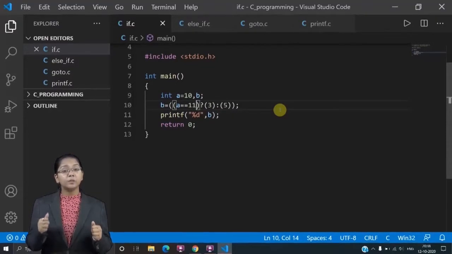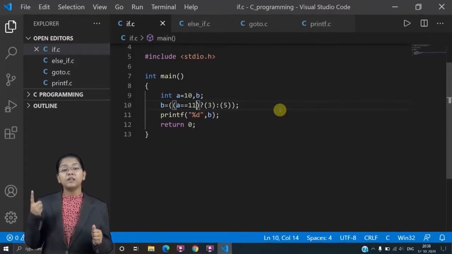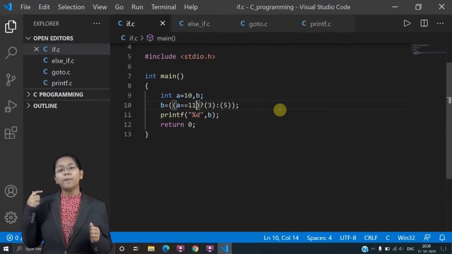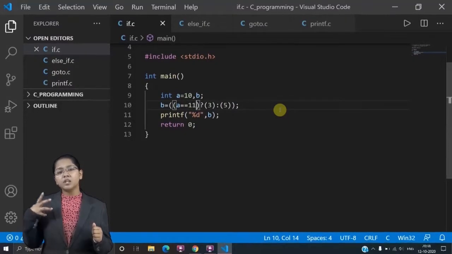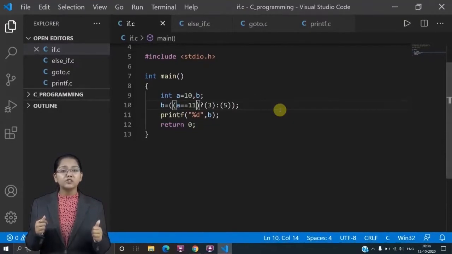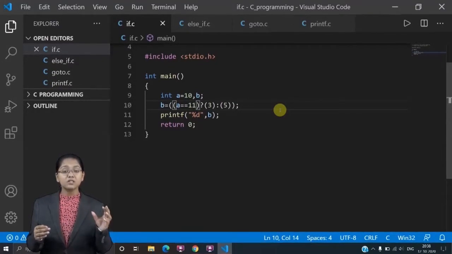Now every time remember, an if else statement gives you a block of code and hence there you can have multiple printf statements, as many statements as you want. But in conditional operators you cannot have more than one statement because those are operators. Remember, this is not giving me a block of code.